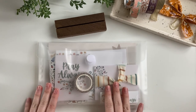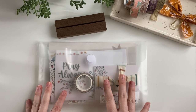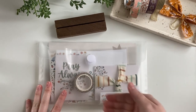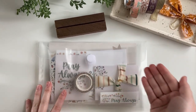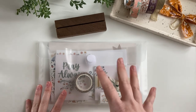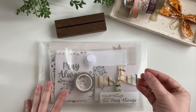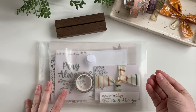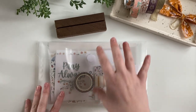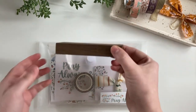This is the 365 Days of Prayer kit. The whole premise of this is that it's a guided intercessory prayer. It's not really a calendar because you can use it for any year, but it does go month to month, day to day, with a scripture reference to pray over those you love. There's a little bit of guidance in how to do that. But let me just show you and get into what's inside here.